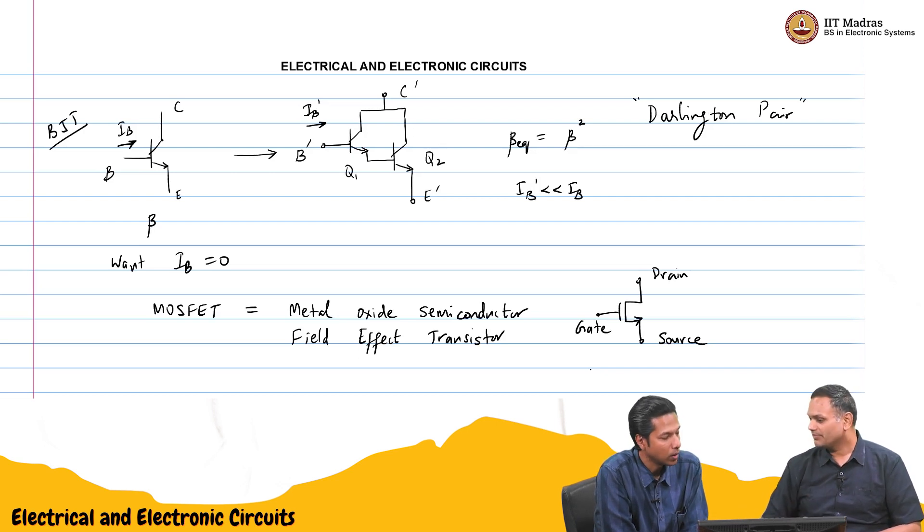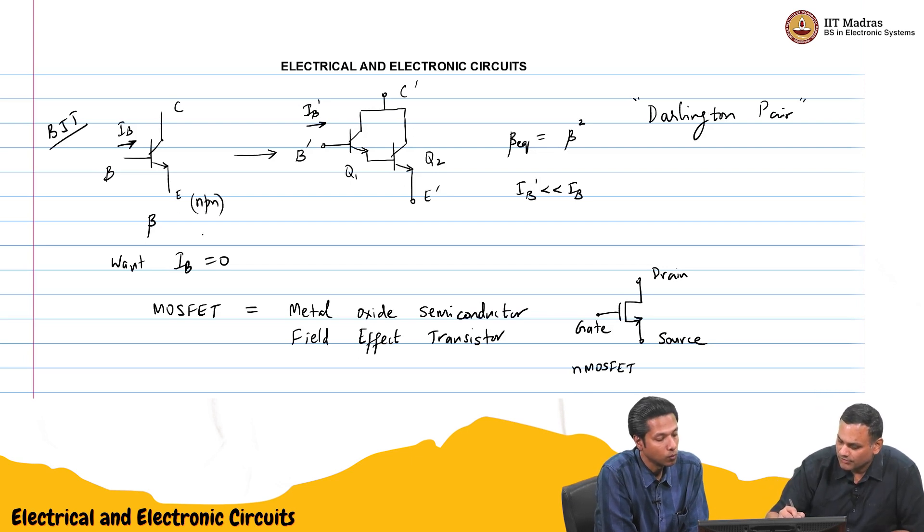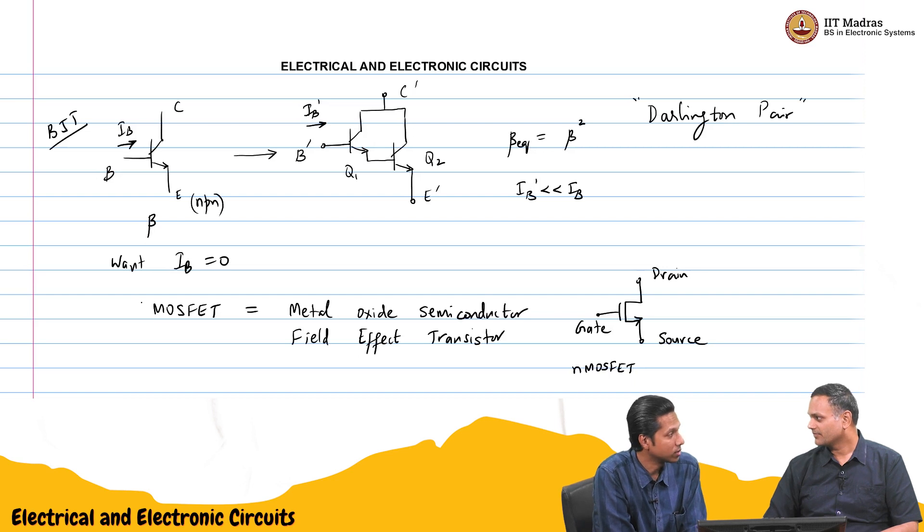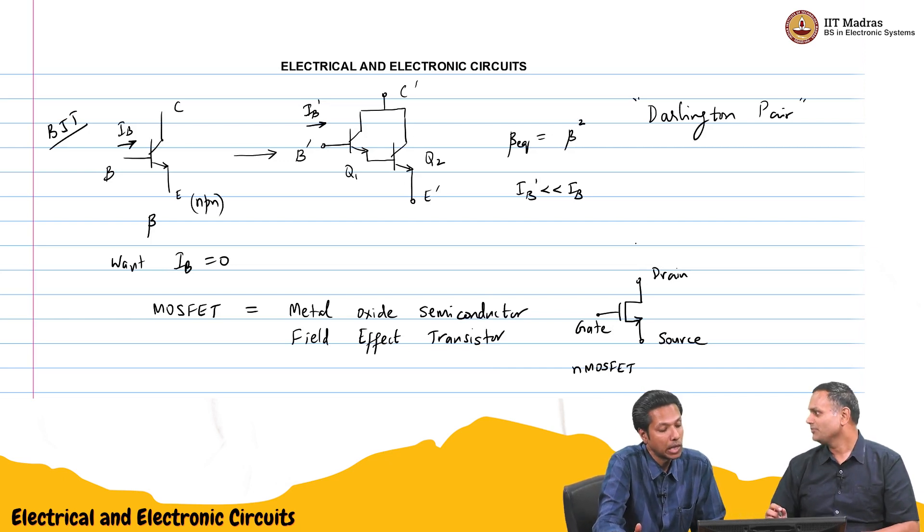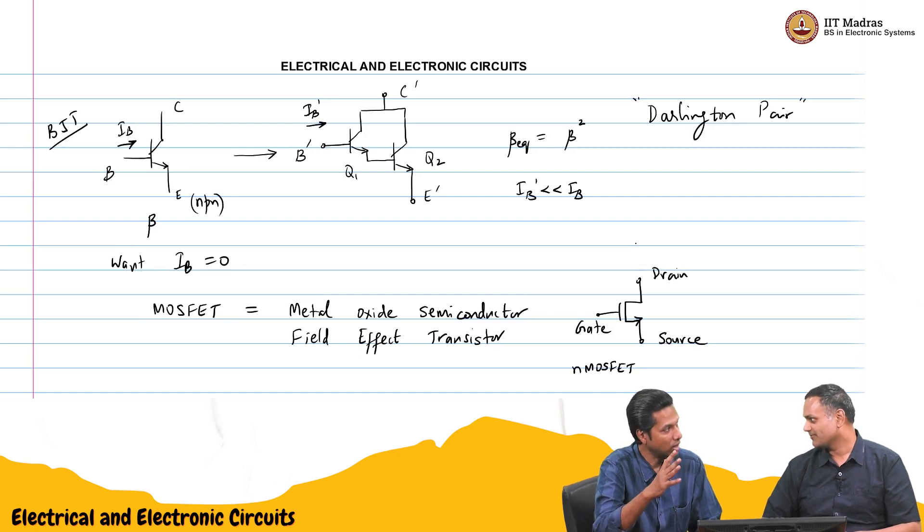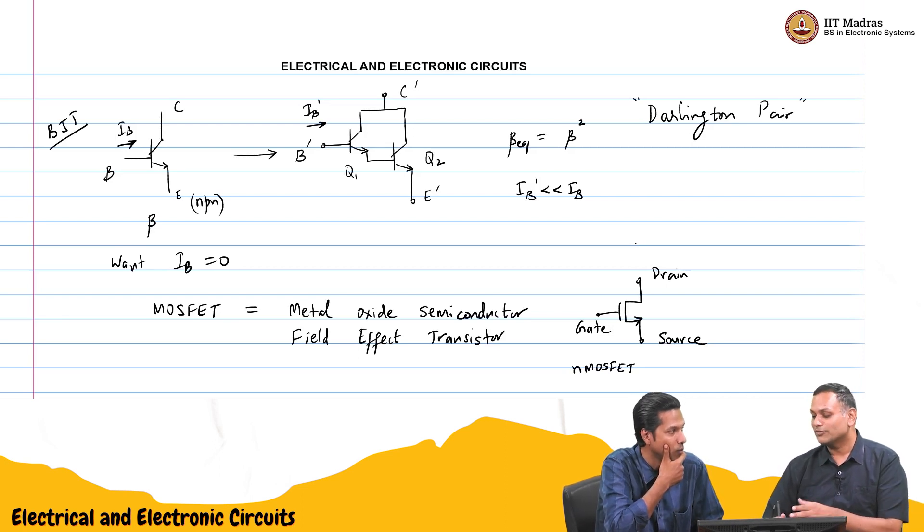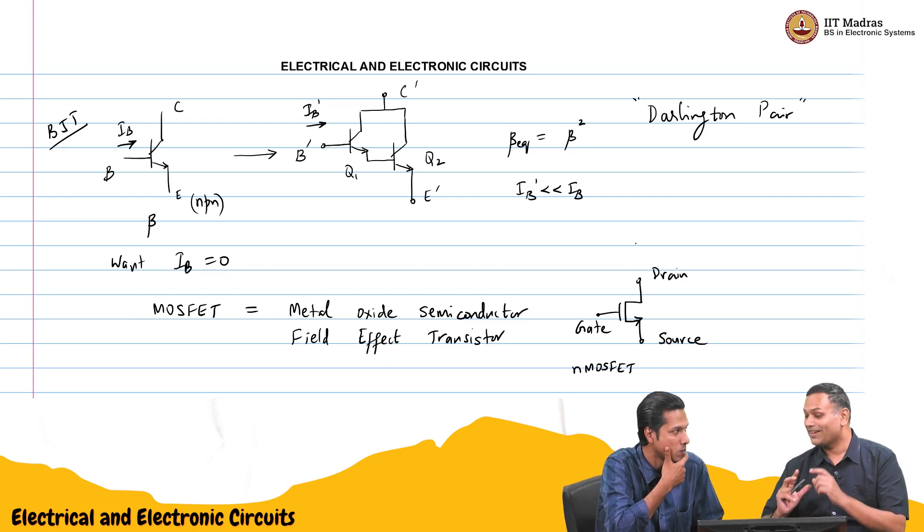So in fact, this particular symbol is what is called an N MOSFET. Just like NPN, you have an N MOSFET. Okay. Any guesses what the N stands for? I don't know. Maybe this oxide is made on something. Oxide is made with some particular type. It is also that the charge carriers are electrons. So N type. Both of them. Actually, it turns out that the gate is actually not metal. It is polysilicon. So that N also comes from that. It also comes from the fact that you have majority carriers, the charge carriers are actually N. So it comes from the device structure. Device structure. I think later on, if we have, we will see it, right. I think we will have a chance to maybe very briefly, because we do not want to turn this into an electronic devices course. Correct, correct. Very briefly, we will explain what the device looks like.